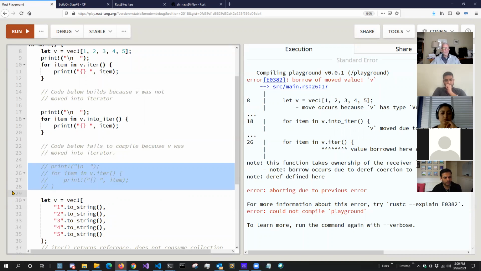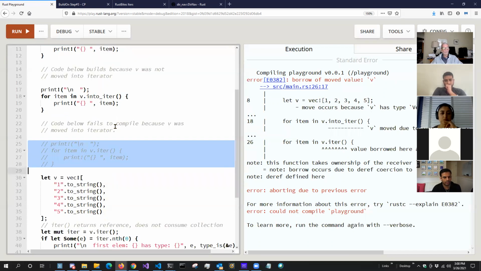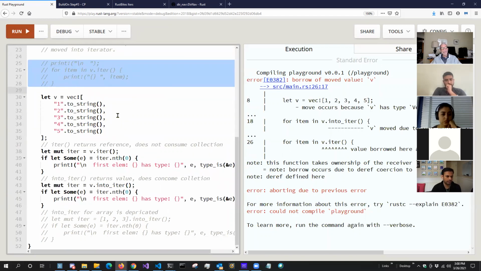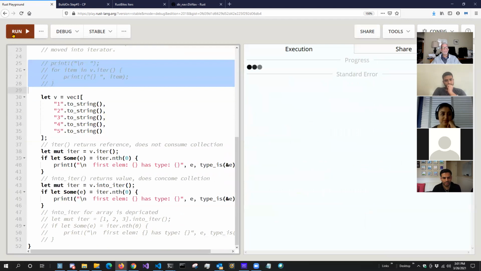They tell you exactly what's going on. Here I'm building a vector of strings. Here I'm using the nth zero that Clippy gets unhappy about. And let me run this again.